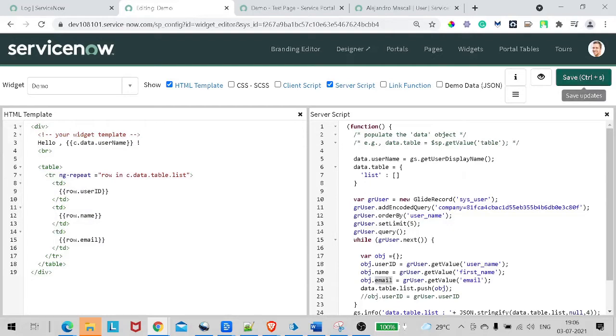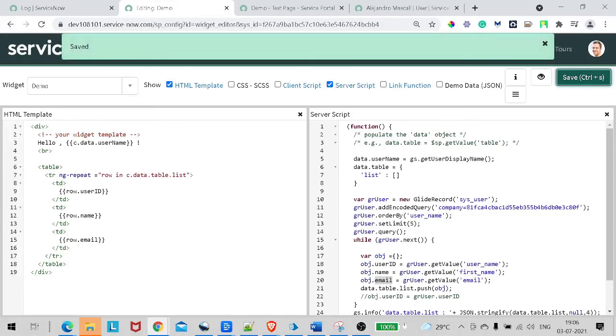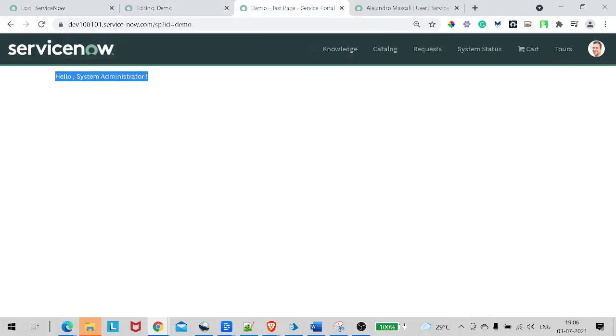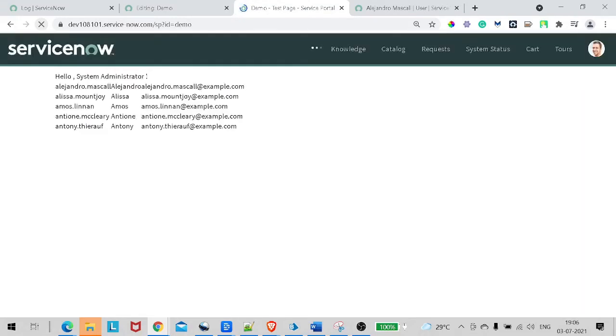So let's save it out and see if we have rendered something successfully on the page or not till now. Let's go to our page, reload it. Please, finger crossed. And now we can see the data. Don't worry about the formatting for now.